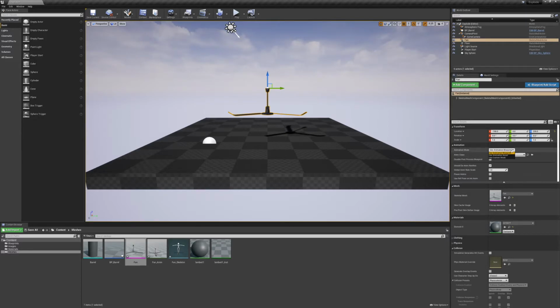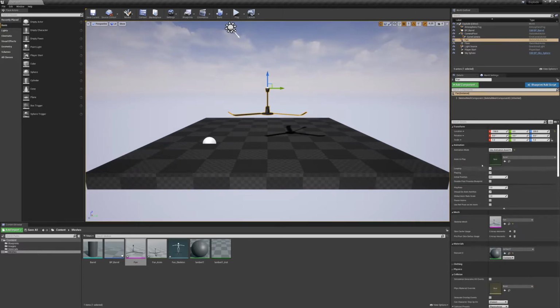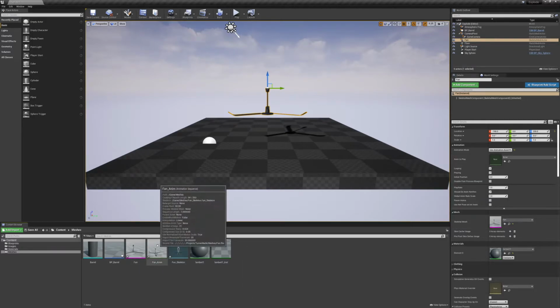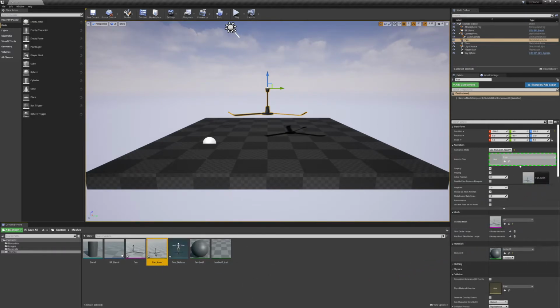So with that drop down, I'm going to select the animation asset. And now it wants to know which animation we want it to play. If we had a multitude of animations here, we can actually choose different ones. I've only got the one animation, so I can either use the drop down and select it from my list, and it's only going to show me animations that fit this skeleton. There's just the one. The other thing that we could do would be to select the animation and drag it over onto that slot.